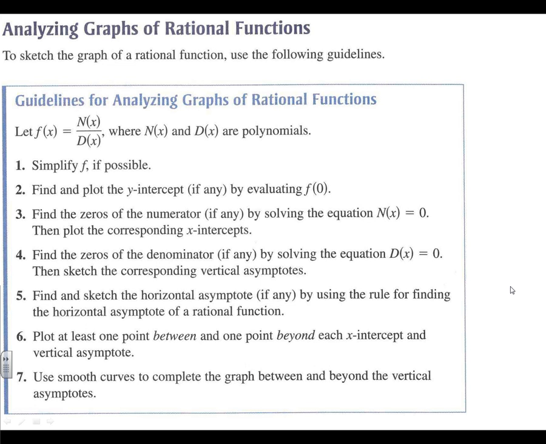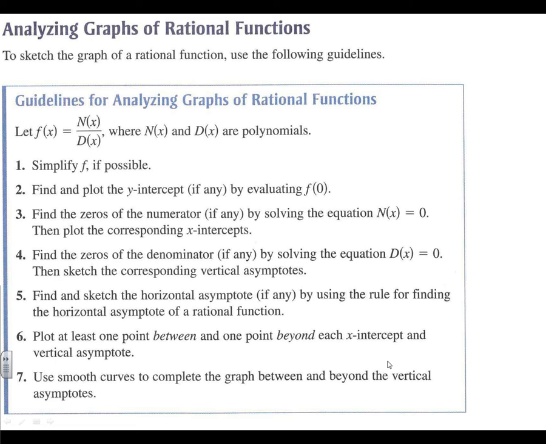Alright, so the next section will teach us how to graph all of these without using our graphing calculators. We're going to fudge this just a little bit and actually use the graphing calculator so we know what the shape looks like. For this chapter, I want us to focus on the asymptotes and the x-intercepts. So we're going to focus here on, after we simplify, 3, 4, and 5 as our steps. And then we're kind of just going to use the graphing calculator to do 6 and 7.